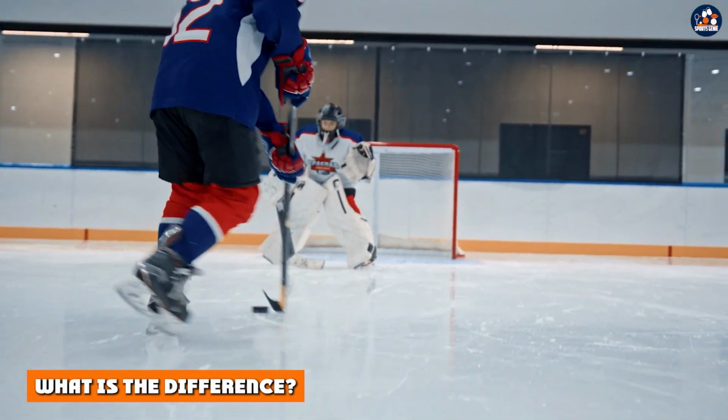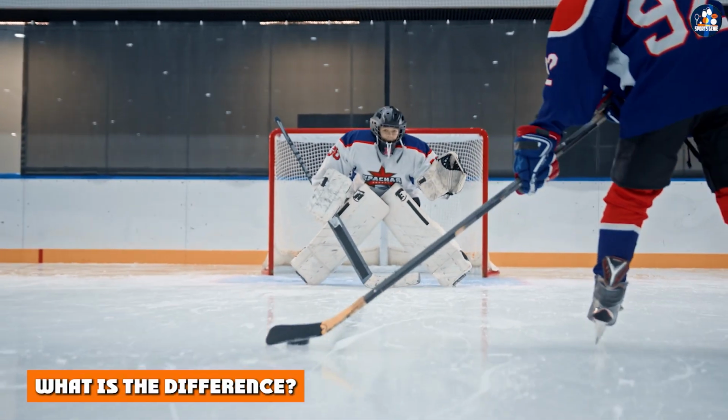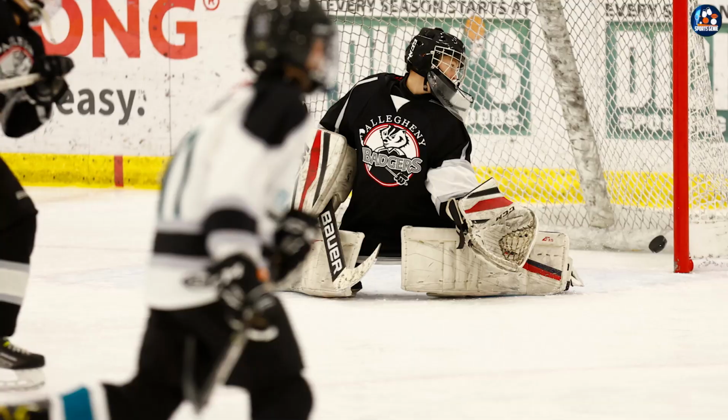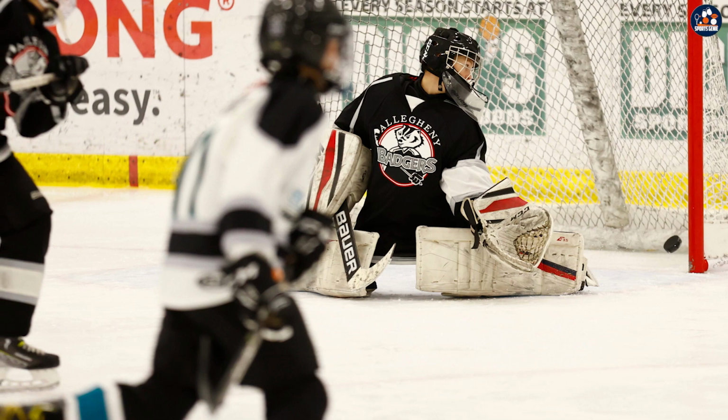What is the difference? As mentioned, the main difference is that youth gear tends to be smaller for the younger players. This section will quickly detail what some of those differences are and explain some of the size discrepancies.